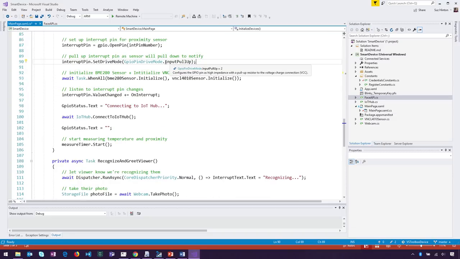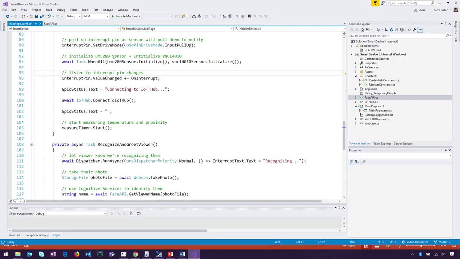That's really cool. But the main guts that we need to know about is that we have configured pin 16 to be an input, so we can listen to changes on it, right? That's really important with IoT Core. But this is all built in. You can see here that this is a class, and so it's really low effort to use all these things because they've been done for you.